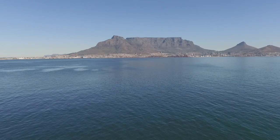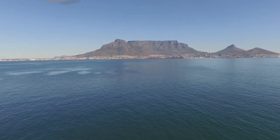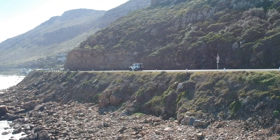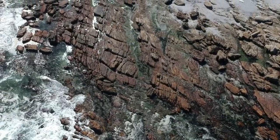I think Cape Town presents a very unique opportunity for doing some very important research. It's a developing city, it's pretty big, but it's not on the scale of your European, your American cities. There's a lot of coastline that's still undeveloped, and we've got an opportunity then to study what the impact of that built environment can do to the ecosystem.